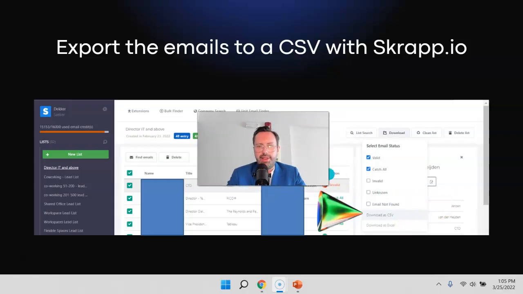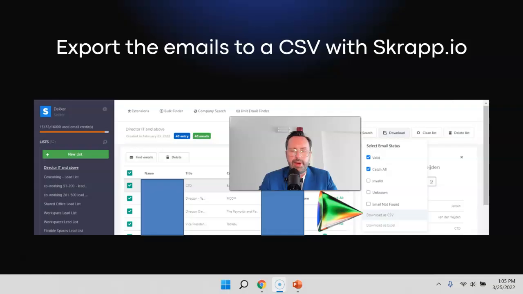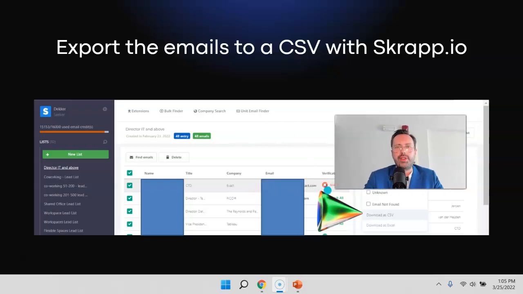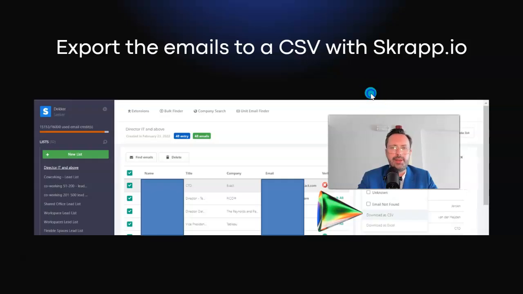And the other thing that I can do here is I can choose whether or not I want leads that don't have emails, the emails were not found or not. And I can also do that at the export level when it was exported from Sales Navigator into scrap.io. So that's going to give me an email list.